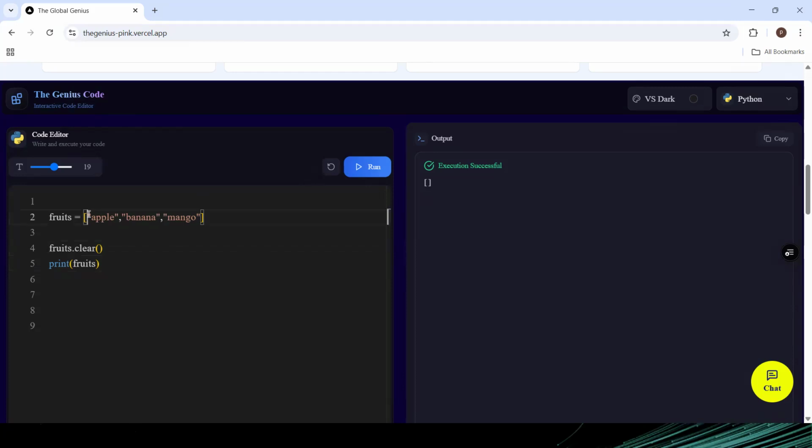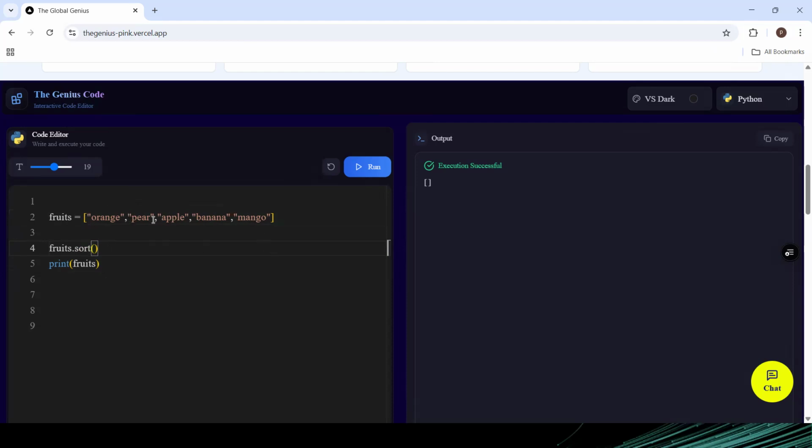But if I put orange here, and I put pear here, and look at it, it's not sorted.